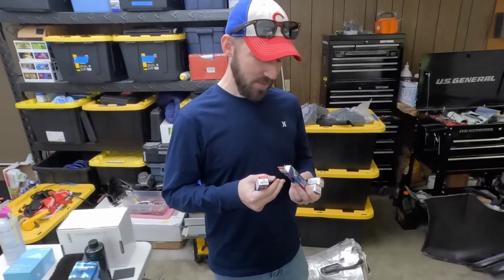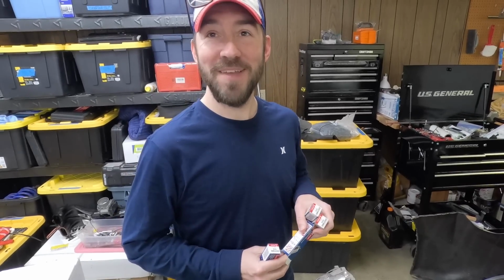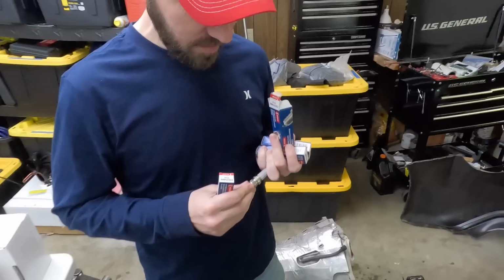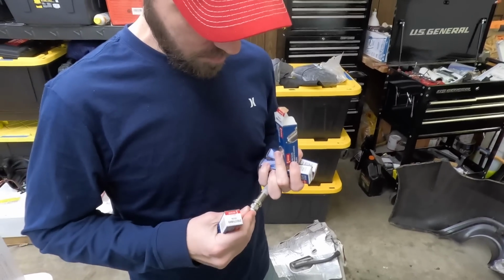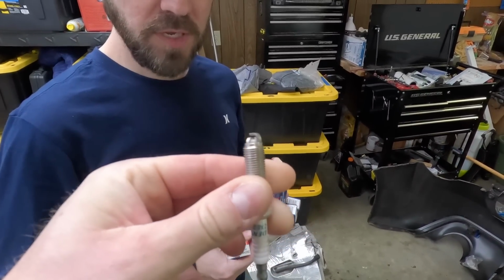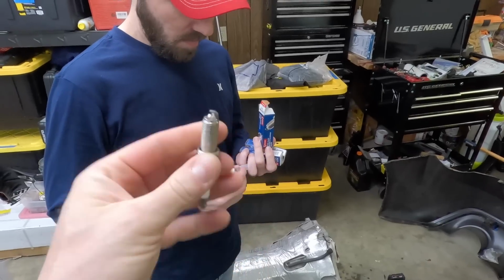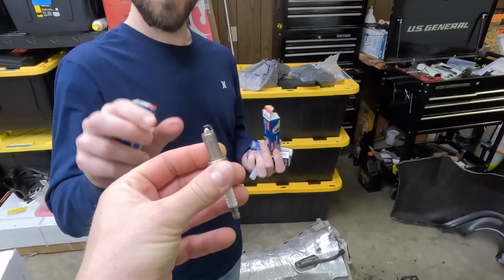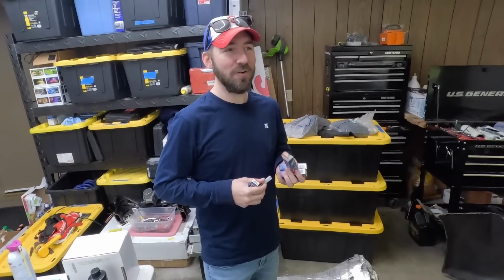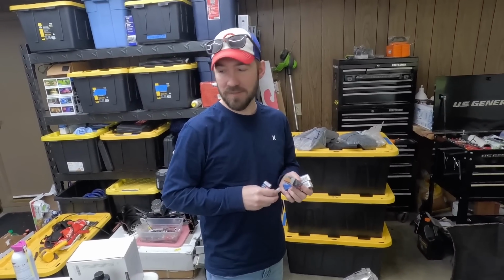We found one like 20 minutes away that had them, and they actually had them after saying they did. Unfortunately, they're not cheap spark plugs for these, but they weren't bad. They're like 20 bucks a piece. At least we only had to buy 4. They're just different. I guess you see how they're 12 millimeter thread. They're pretty thin. They're like the only plug that you can get for these. Dave didn't believe me, and I was like, I'm telling you, there's maybe one other, an NGK. It's the only other thing. And you're not going to find them either. It's not like they're going to be in stock.